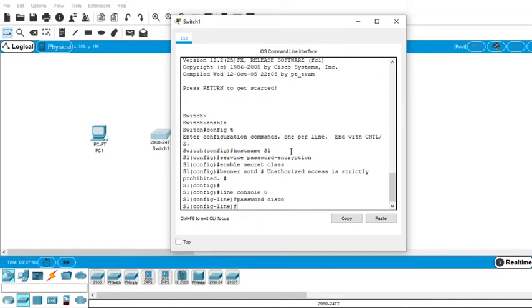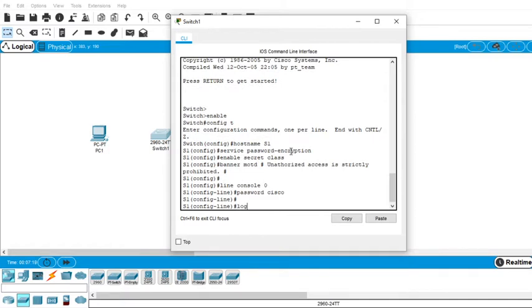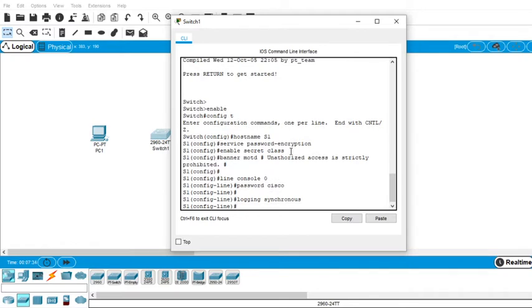basically connect to your switch right away. Okay, so next we'll give the logging synchronous command. There we go. Logging synchronous command. This will remove the prompts or the status updates when you're running your different commands. So you'll be able to see that this will not prompt you with different exclamation marks or ellipses, etc.